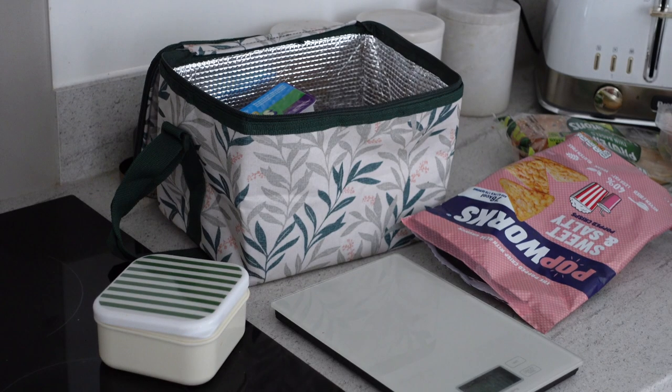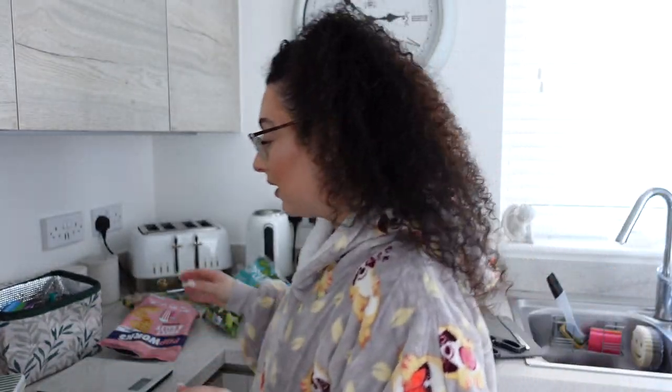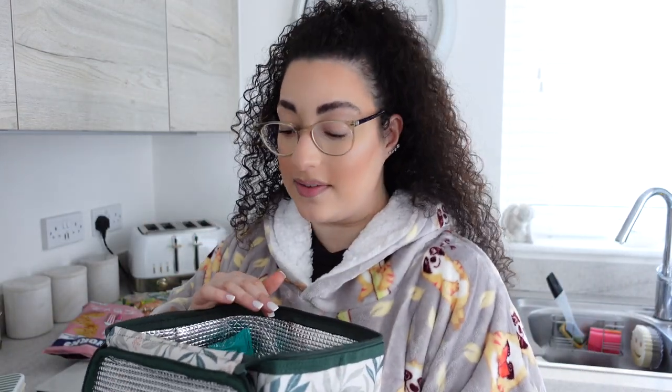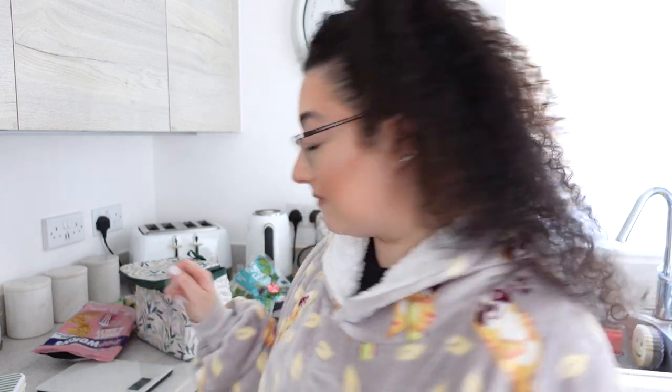Another kind of afternoon snack when I've had all my food and I crave something sweet, I'm gonna put one of these. You might be thinking, is Huzz, let me move you. Ooh, you might say, Huzz, that's a lot of food. Well, I don't always get through it. Usually I pack a lot more than this. I'm gonna keep it realistic because this is normally what I would eat. That's my pack with me.